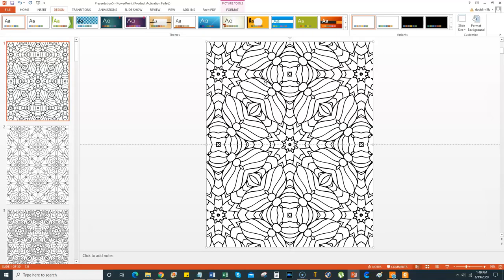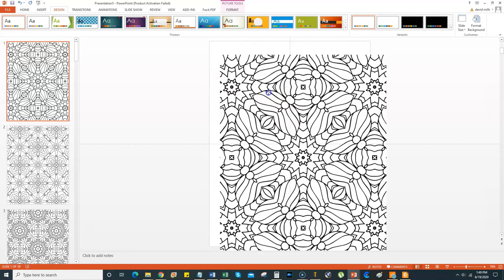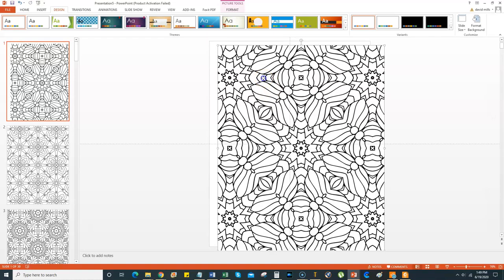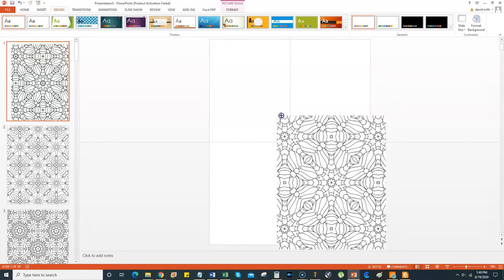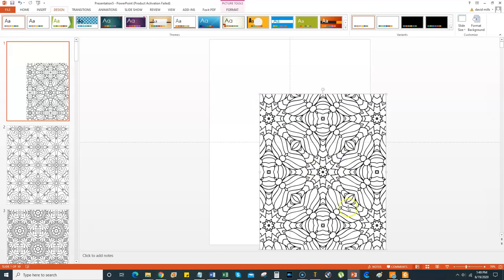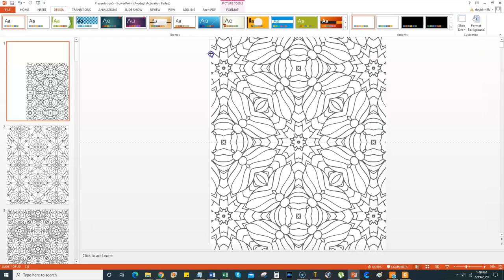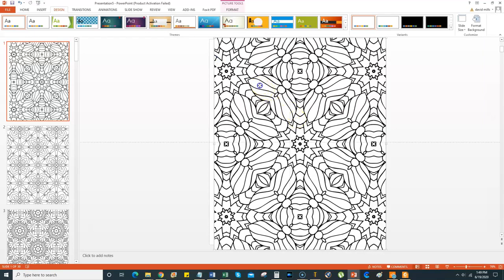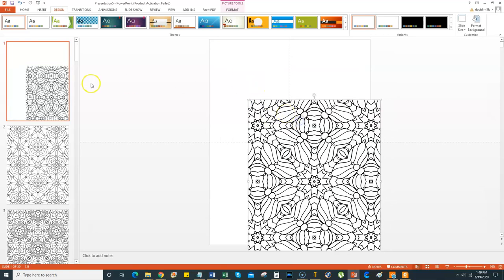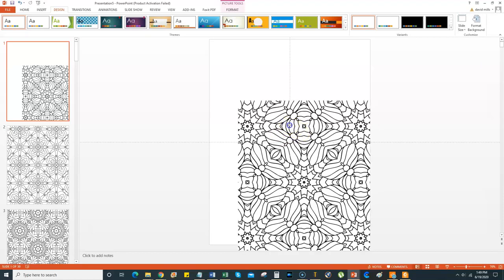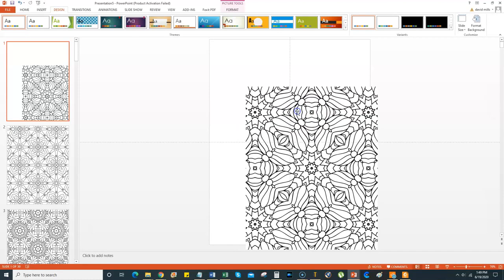Now, if I wanted to make a larger print book, or if this was a smaller than 8.5 by 11 image at 300 DPI, and then I came in here and dragged this up like that, now it's going to become pixelated and you're going to lose quality instantly. So that's something to keep in mind. Know what the DPI and the size of your images are, so then you know what you're able to do. As long as you know that, you can use PowerPoint to create these books.